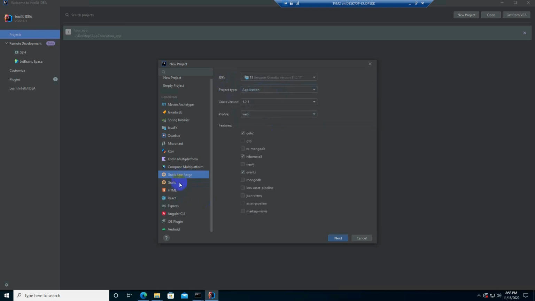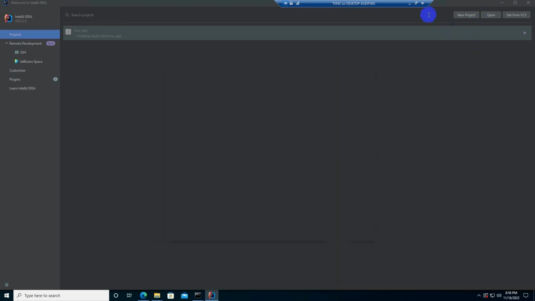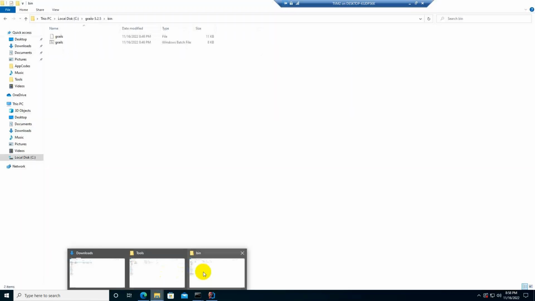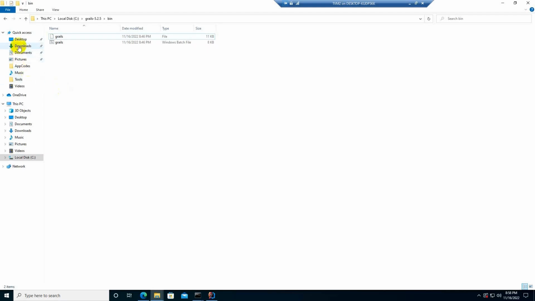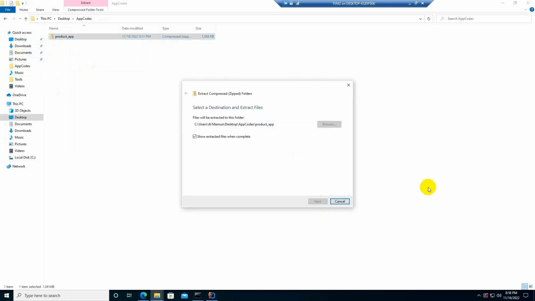I will not show this way of creating projects, because I already downloaded the project through the web. So I will just open this one. I'm canceling this. First I need to extract the project, then I can open it. I'm going back to my desktop code folder. I need to extract it.